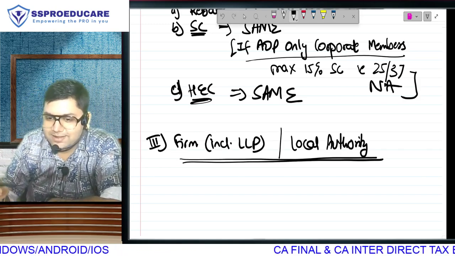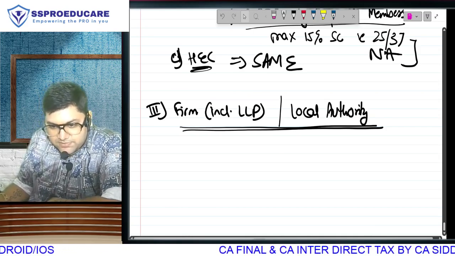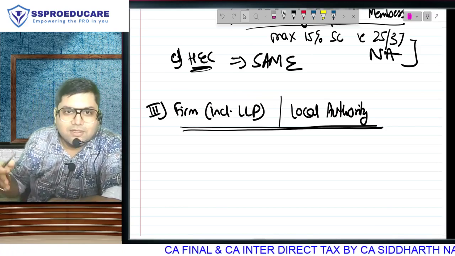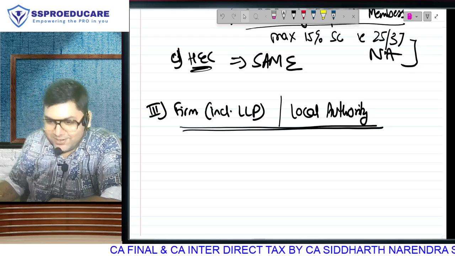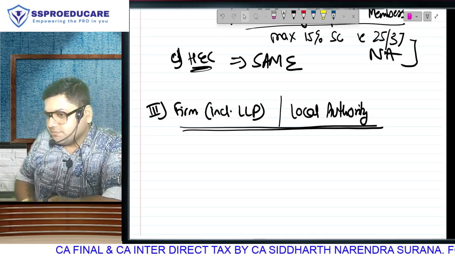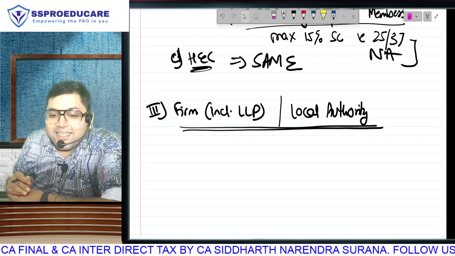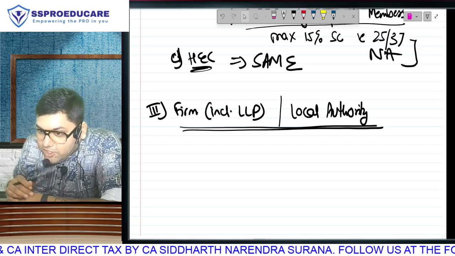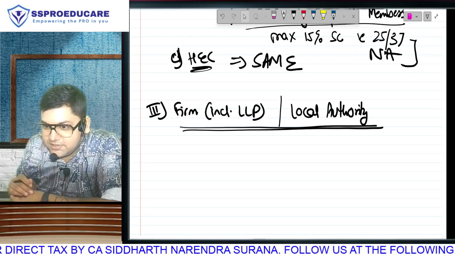Dekh. Don't at the first available opportunity start getting abusive in class. MCGM, BMC nahi. Stop abusing. Municipal Corporation of Greater Mumbai. Municipal. Go too deep. No. Municipal Corporation of Greater Mumbai. Chill kar. India's नहीं, world's richest municipal body है Municipal Corporation of Greater Mumbai. It has got more funds than the governments of some of the neighboring countries.